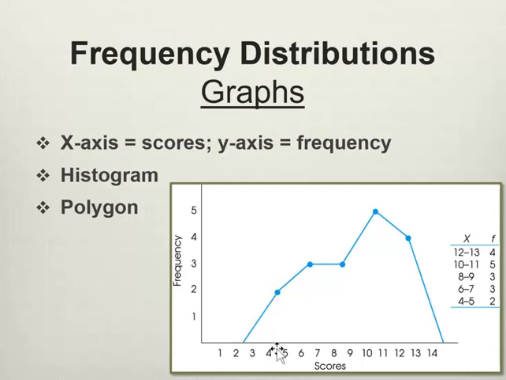We want to put a dot there, but don't put your dot over 4. Don't put your dot over 5. Instead, put your dot right in the middle, between 4 and 5. 3 people had between a 6 or a 7, right? So we'd go over to 3. Here we have 6 and we have 7.